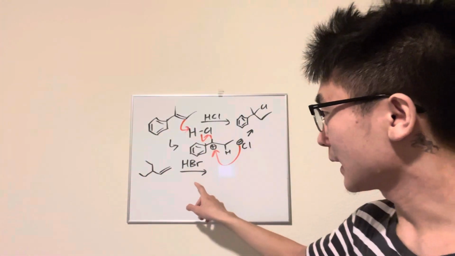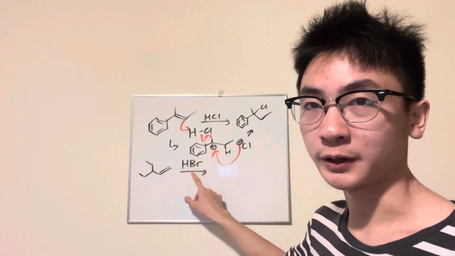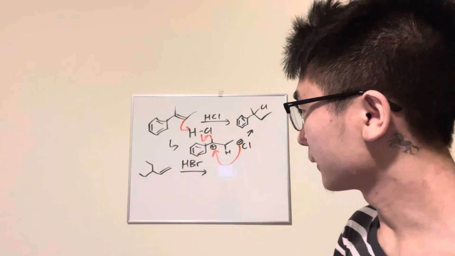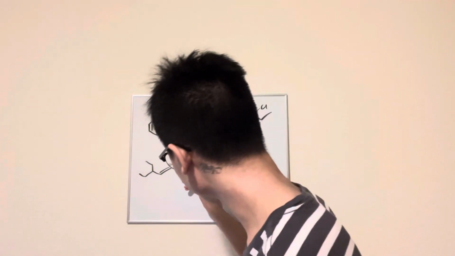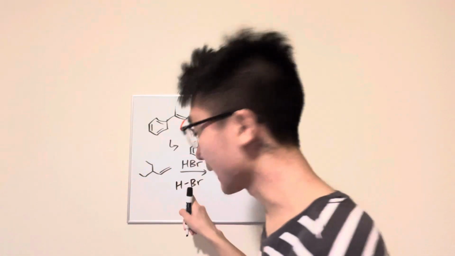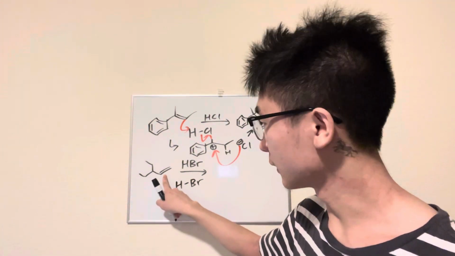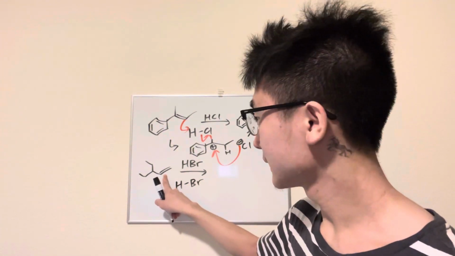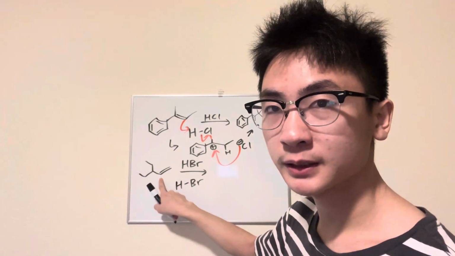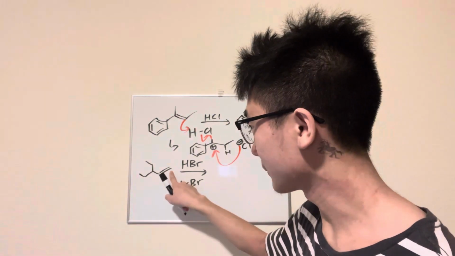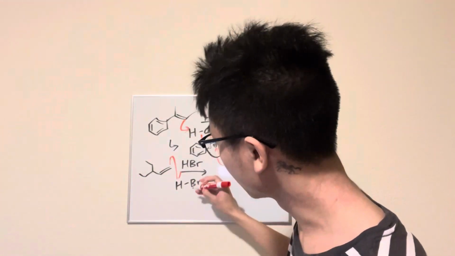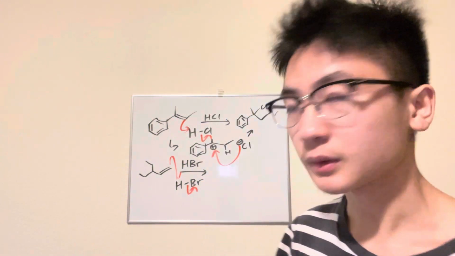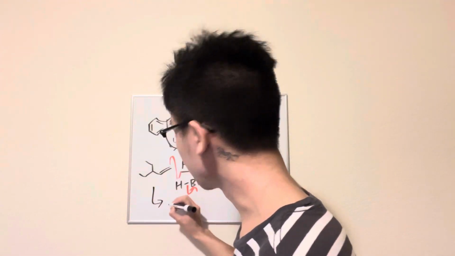Okay, so for the next organic chemistry hydrohalogenation problem, we have another alkene with another HX, where X in this case is bromine. So the very first thing to do is to draw out this HBr into this form, and this HBr will act as an acid, and this alkene here, full of electrons and negative charges, will be the base. So we see here, this secondary carbon will hold the positive charge better than this primary carbon. So that means that this primary carbon here would have to grab the hydrogen from the HBr and kick out the Br right there. Then our intermediate would look something like this.